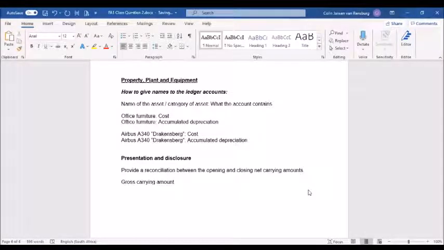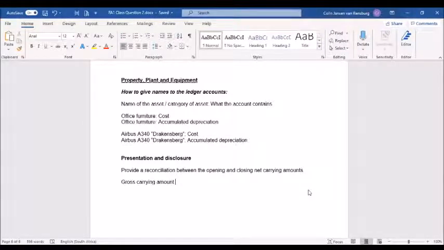The gross carrying amount, in our case, we are using the cost model. You remember we spoke about this about a week ago. We said we are using the cost model. So in the case where we are using the cost model, the gross carrying amount will equal the original cost of the items that you still own. Only where we are using the revaluation model, then the gross carrying amount will not be the cost, it will be the most recently revalued value. But like I said, that we only do in Financial Accounting 2.